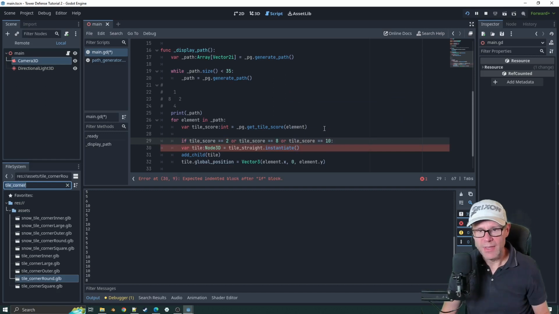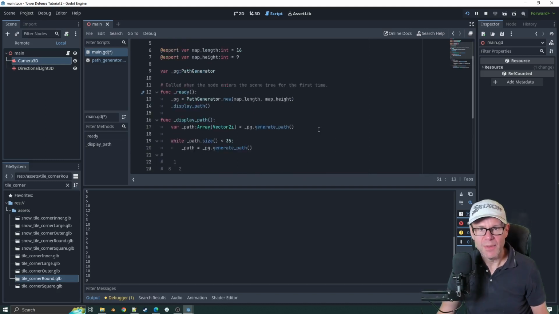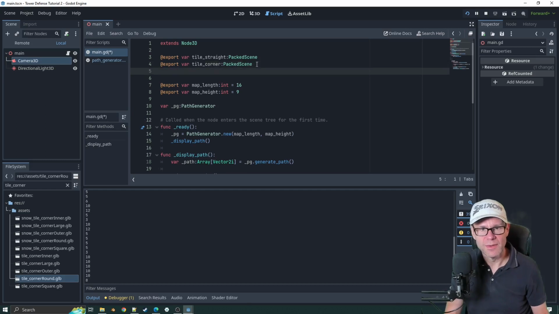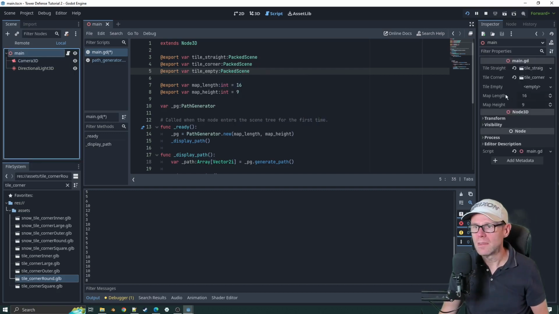So what I'm going to quickly do is have a default one as well. So up here as well, let's just have an export var tile empty, right, of type PackedScene. And then what we will quickly do under main here, let's just look for tile.